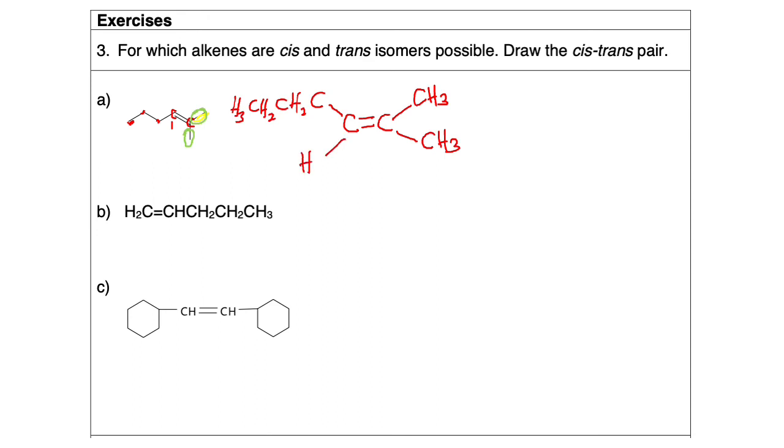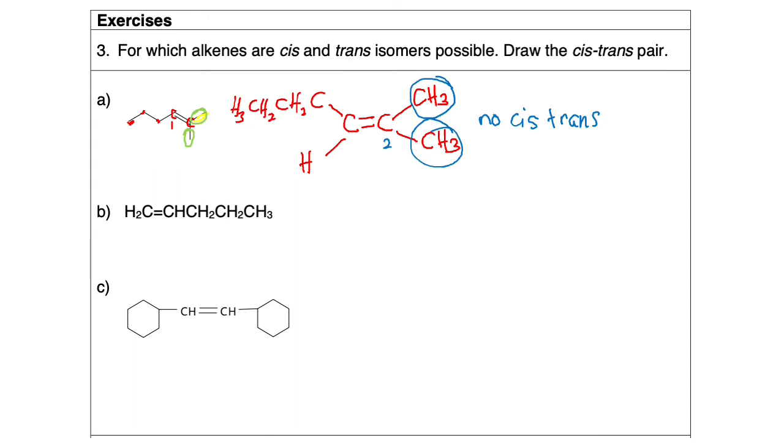Tapi adakah alkene ini ada cis-trans? Jawapannya tidak ada. No cis-trans. Because carbon number 2 attached with same group of atom. So we cannot draw the cis-trans. Alright. So let's proceed with question B.